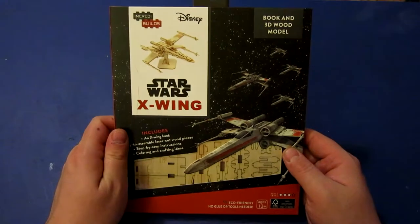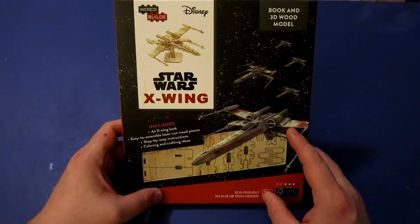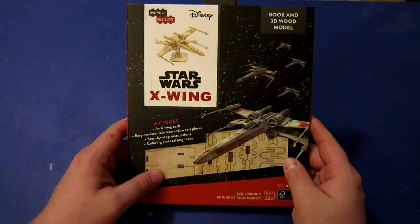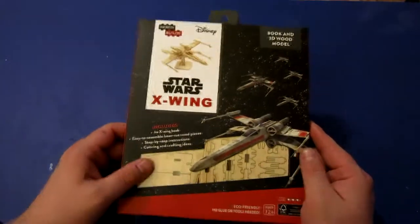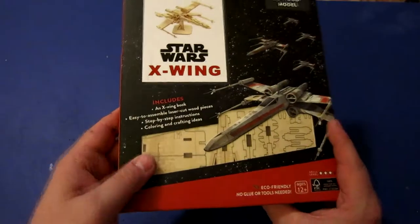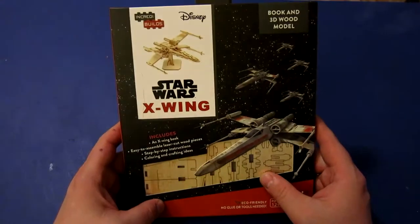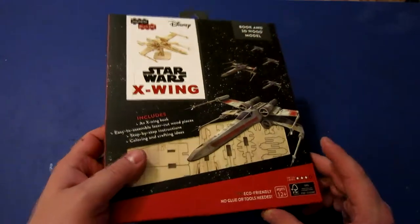Hey there guys, Jason here with another model build, and this time we're doing one of the Incredibuilds, and this is the Star Wars X-Wing. So last time I did BB-8, and this time I wanted to do something a little bit different. I do have four of these. This is the second of the four that I'm going to be doing, and this is, of course, an X-Wing book, an easily-to-assemble laser-cut wood piece model with step-by-step instructions with coloring and crafting ideas.